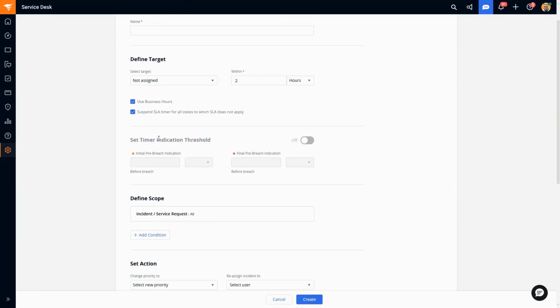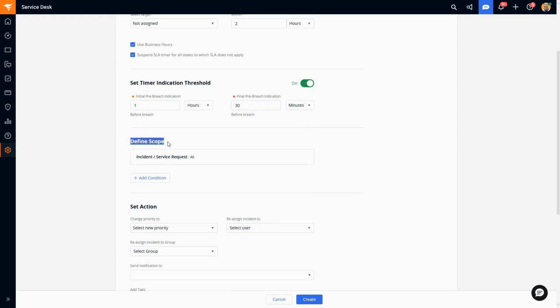That next breach, or in this case, what we call indication threshold. This is what you saw in that ticket queue that told me how much time I have before I breach the SLA. So for something like this, if I have a target to assign tickets within 2 hours, I may want a warning 1 hour before. So in that view that we saw, I'll see an orange indicator telling me that I have 1 hour before I breach our 2 hour not assigned SLA. And I may want that warning to turn red when I have 30 minutes left to start counting down so I can get those visual indicators about which tickets I should jump into quickly.